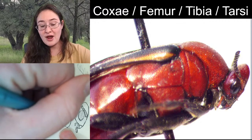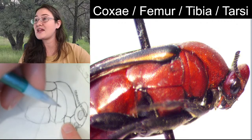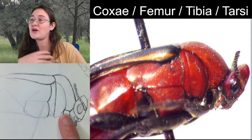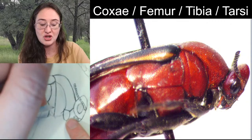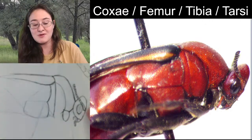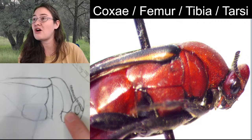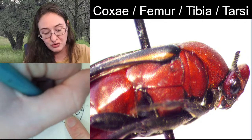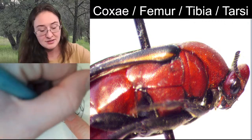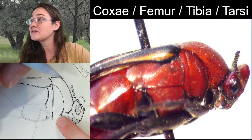And the thorax is what's connected to the thorax, not the coxae. The coxae are kind of in addition. That's kind of where the leg essentially starts. So don't connect the thorax to the bottom of your coxae. You want to connect it all the way up here to the pronotum, to this first segment of the thorax. So you can come all the way up here.